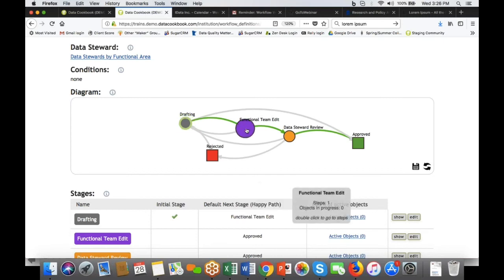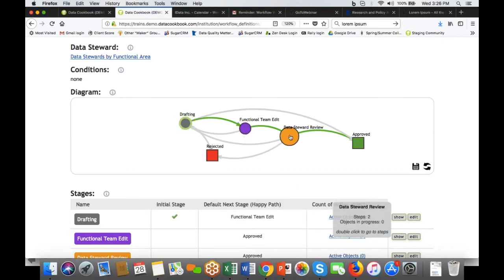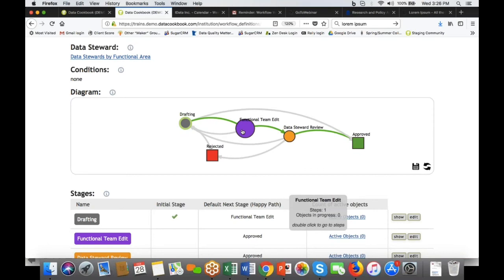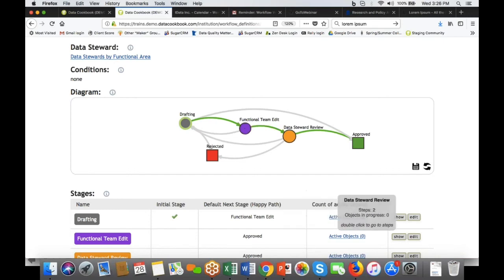Some folks in the business unit, you know, the bursar's office, the registrar's office, the financial aid office, take a crack at it and shape it and improve it, so that when it goes to the data steward, some of their work's been done already. So it's just simply a time saver. It could also be a way to groom some people to become data stewards, a way to test that out.